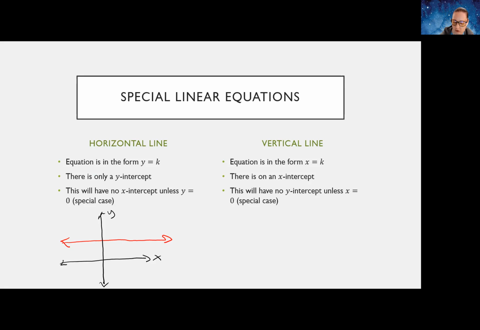Then we've got the vertical line. If I graph my x and y axis, the vertical goes up and down, so it is only hitting the x. There is only an x-intercept and no y-intercept, and so the equation is of the form x equals a number. Wherever your intercept is gives you the equation of your line, whether it's y equals for horizontal or x equals for vertical. So think about where you're crossing: am I crossing the y or the x? That will give you your equation.